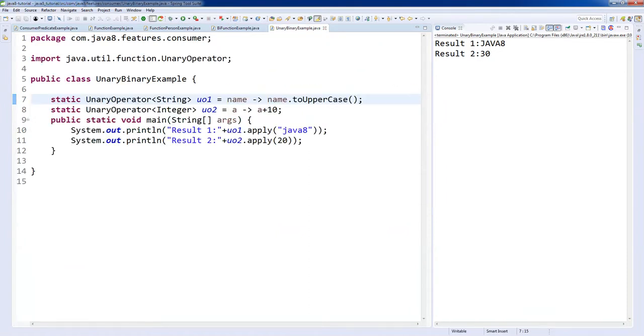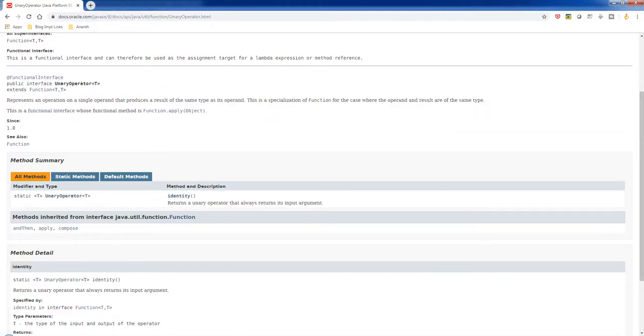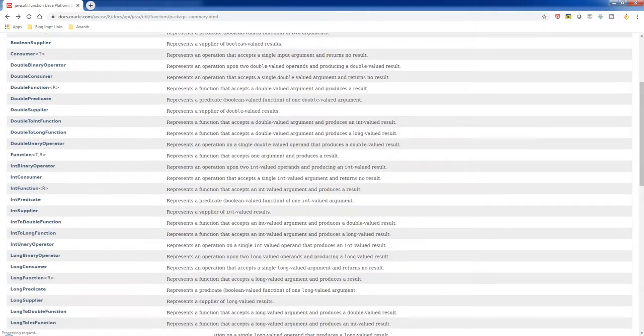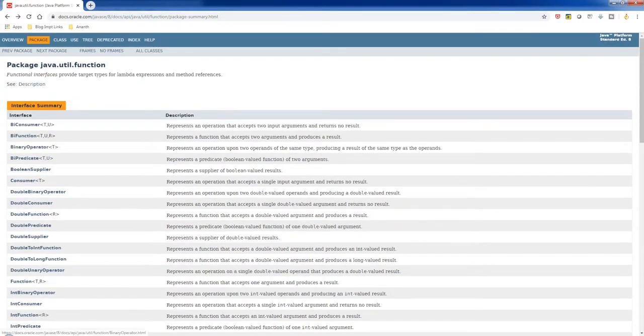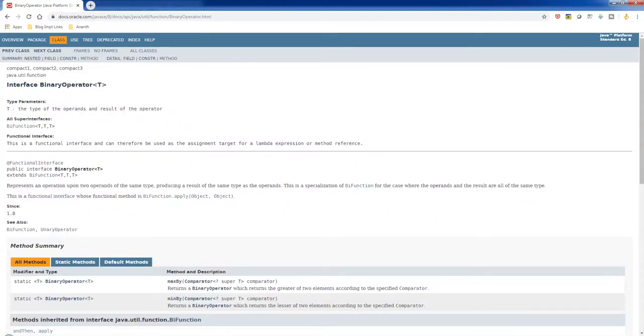Before I go to the documentation, I'm going to open the binary operator here. Where is the binary operator? Just open the binary operator. So here, see, the binary operator takes the same kind of input and extends BiFunction.